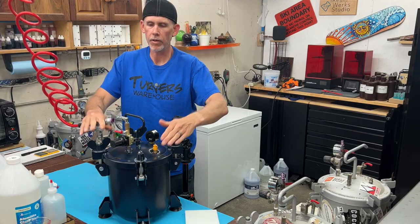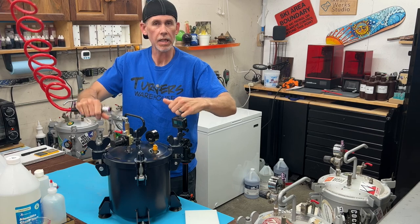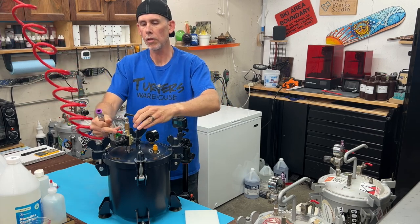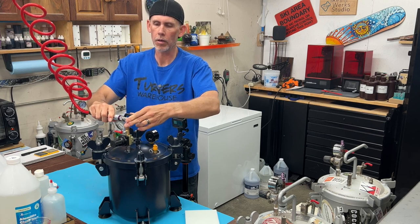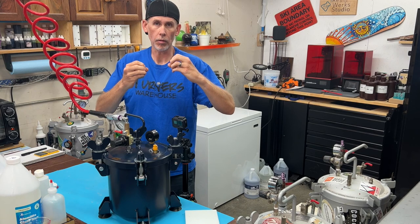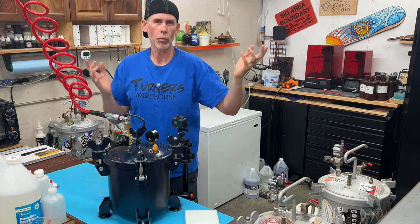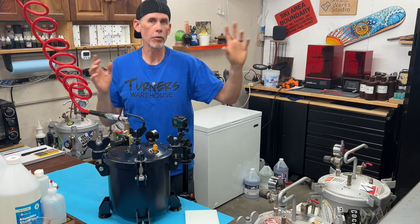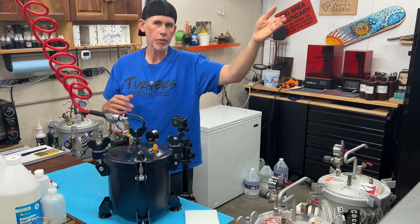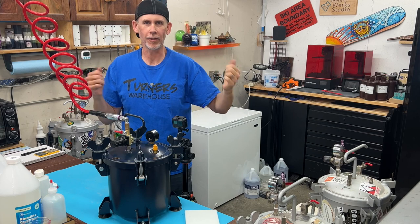All right, so I've got everything clamped down. You want to make sure that your lid is fully tightened down before you start doing this, because we're gonna pressurize it. I've closed my ball valve and we're gonna hook up our air hose. Now, I think we have the compressor air regulator set at like 120 or something like that, because we use other tools in the shop that require a higher PSI. And we don't want to have to change the compressor every single time we are using a different tool.